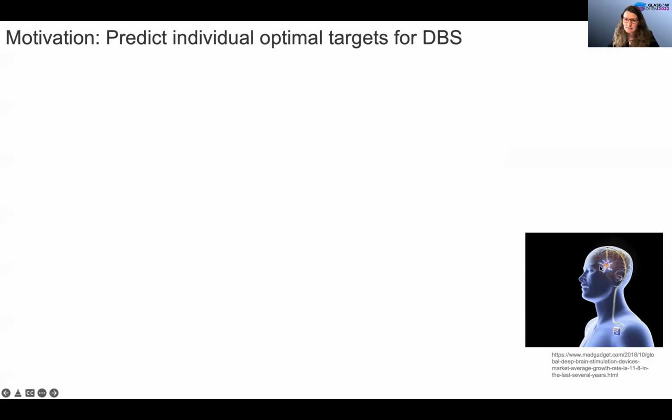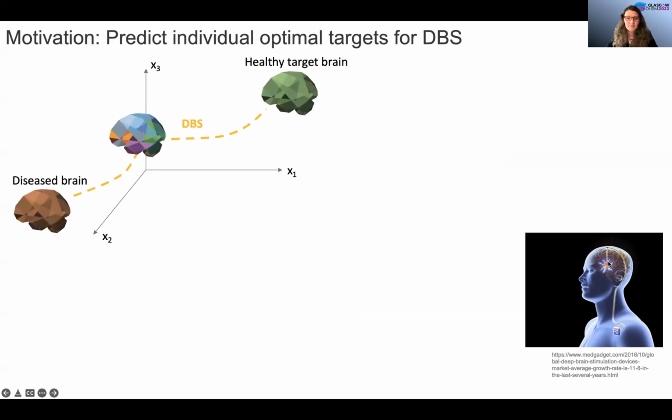What's DBS? It's a surgical procedure where an electrode, or basically in principle 2 electrodes, like little chopsticks, are placed inside a patient's brain that then give out some stimulation. And this stimulation will change the dynamics of that brain and will often lead to symptom improvement in patients. So this is now focusing on using the virtual brain and deep brain stimulation to move from the diseased brain to the healthy target brain.